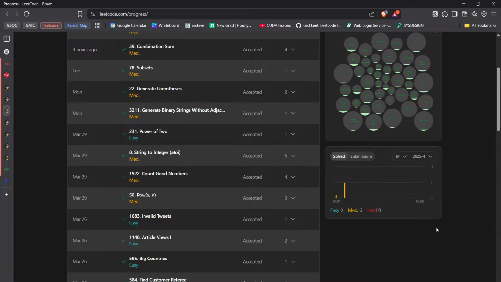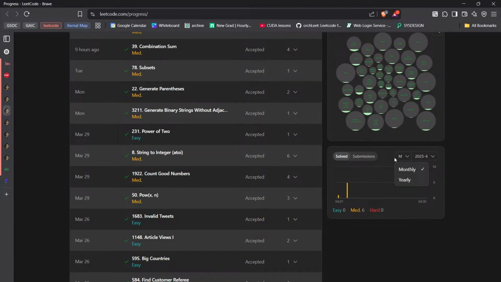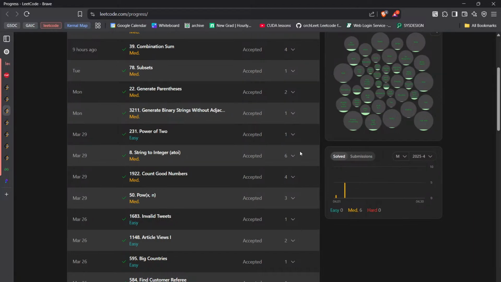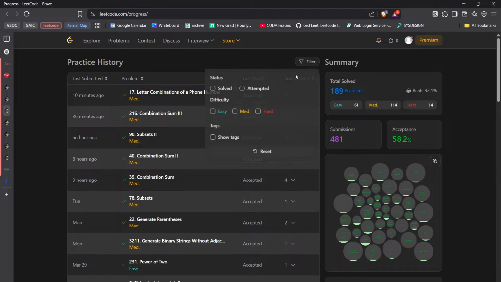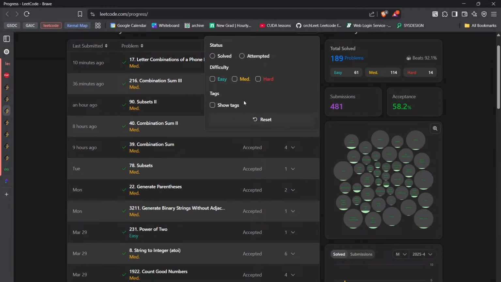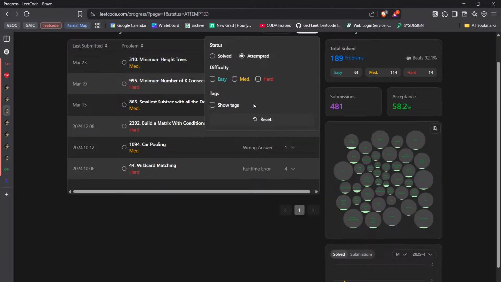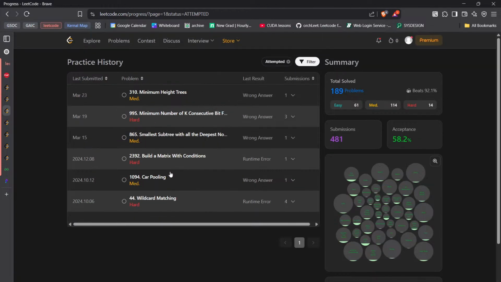What? Okay, new month. Previous month. 9 hours ago. Filter. Attempted. Name of my trees. What is subtree? Bring matrix.